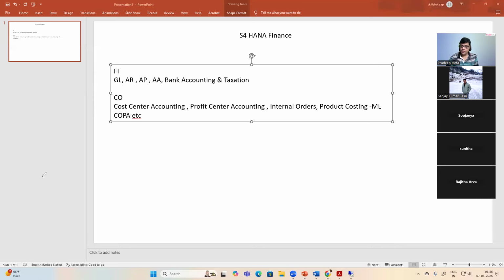Now, next question: as ECC was the earlier technology and we are going to concentrate on S/4HANA, is ECC required or not? In the current situation, that product is not completely outdated, but very soon it is going to be. Some companies are still using ECC. They are in the process of migration, maybe next year. You will find a couple of support-related jobs and a couple of migration-related jobs on ECC.